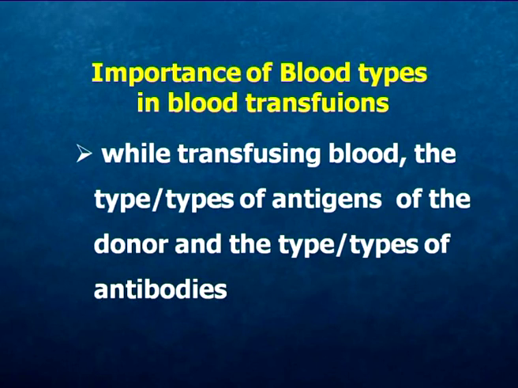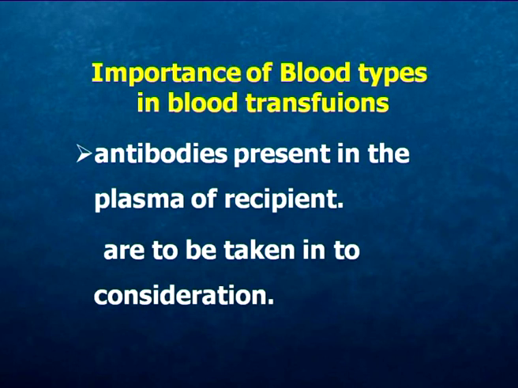In compatible blood transfusion, incompatible blood transfusion, and in solving medico-legal cases also, blood groups help us a lot. While transfusing blood, the type or types of antigens of the donor and the type or types of the antibodies present in the plasma of the recipient are to be taken into consideration.